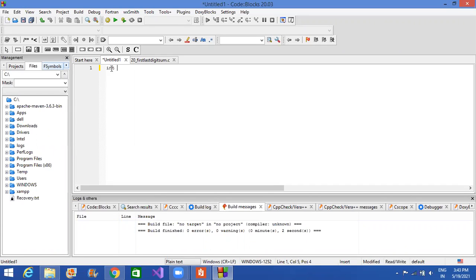So there will be variables for us: n, number, sum, and average, to store the average of the numbers entered. For finding the sum, we do sum plus number. And to find the average, average is equal to sum divided by the total numbers entered by the user, that is n. This is the basic maths I'm talking about. So this is the logic you need to implement.